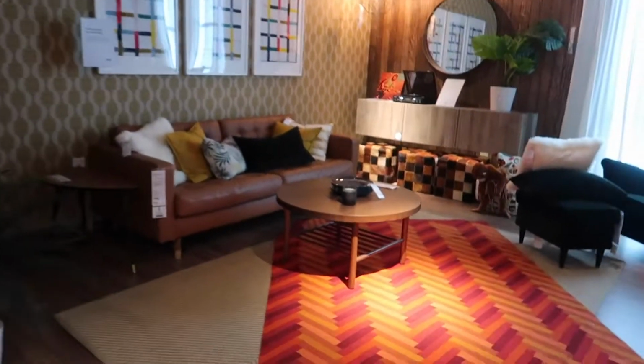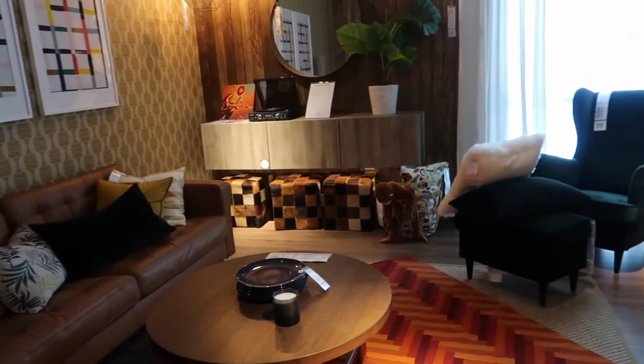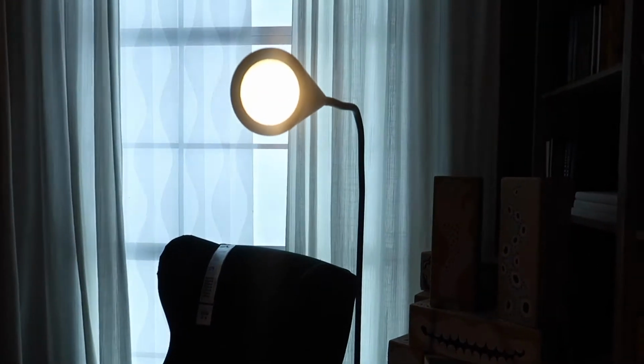Look how nice this is. This is my style. It's like a 70s. This is what I want. This needs that little thing I like. That leopard. Oh yeah. This one here. Oh, this is nice. Oh, I like this lamp too. Look at this lamp, Mom. How much is this lamp? Yeah, I want one. We gotta see how much it costs. I don't know. Ain't no price tag on it. If they have one, I'm gonna get it.